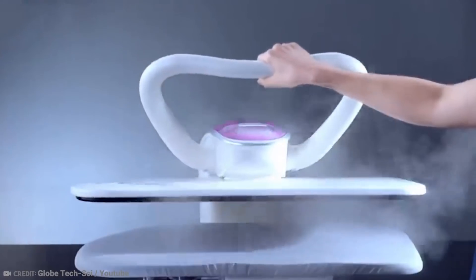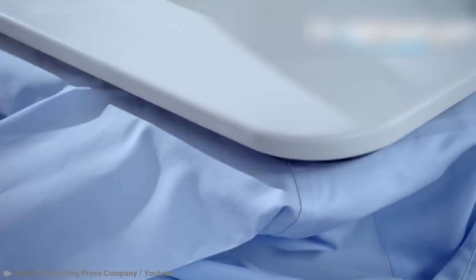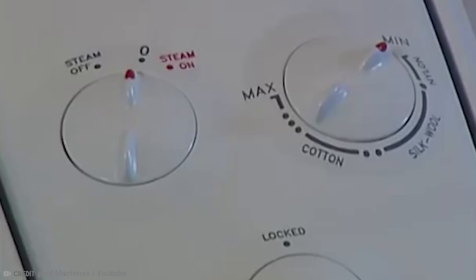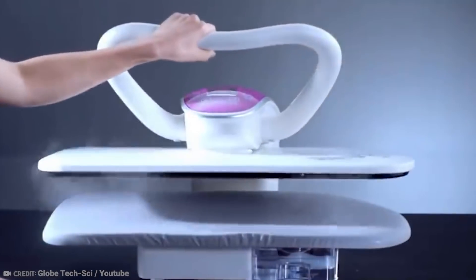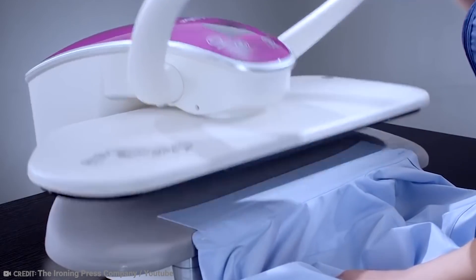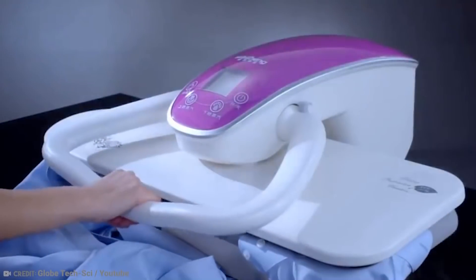The jaws can lock together for easy portability, and the pressing handle may be used for transporting. Cut your ironing time in half using this ultimate solution to the back pain and agony of using an old-fashioned iron. The presses are simple to use — you can switch the steam press on and off, as well as adjust the ironing temperature using the temperature control panel. The user is kept cool thanks to sophisticated technologies and non-heat-radiating materials. There are a large variety of ironing presses for home usage, as well as hotels and B&Bs.